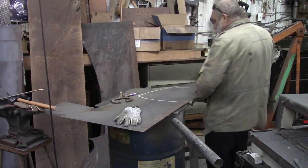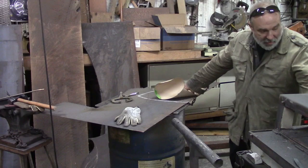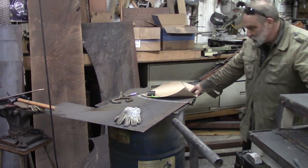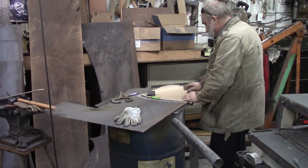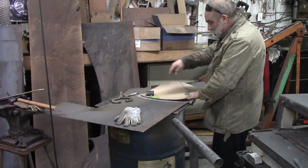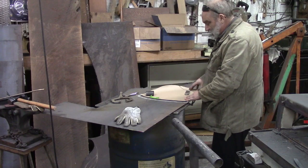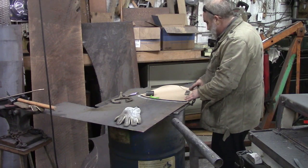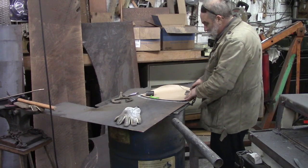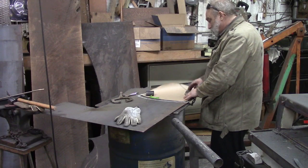Alright, I've used my paper pattern here to draw a facsimile of it onto my metal, and I've left it 3/4 of an inch bigger all the way around. And that gives me space to take up any kind of errors or if my hand may shake or something. You don't want to cut this out too tight. And we're going to be bending this some, so we need some room for that too.